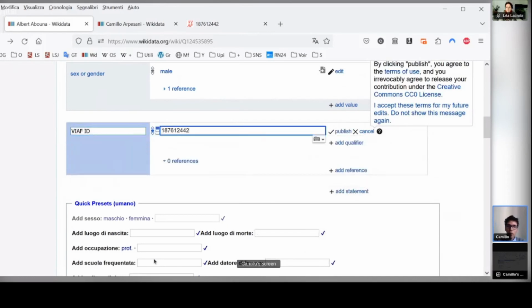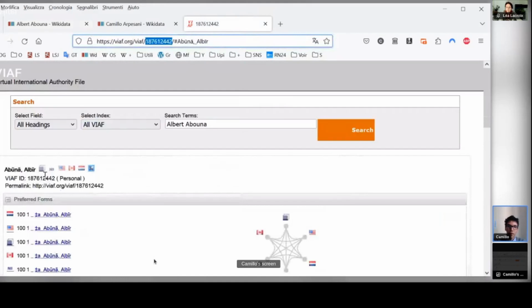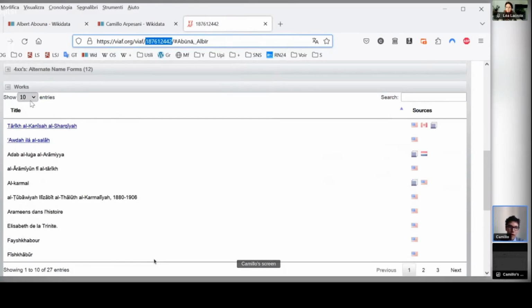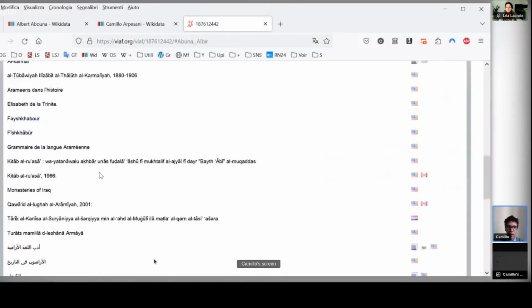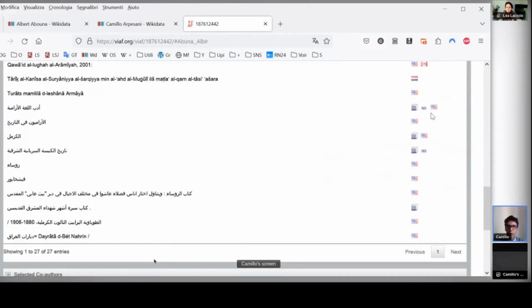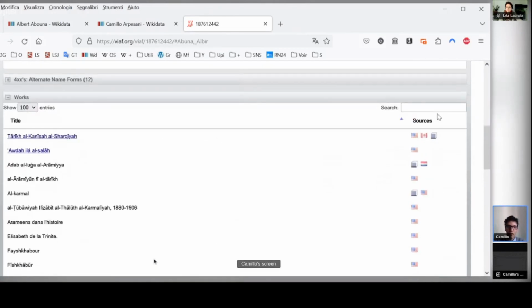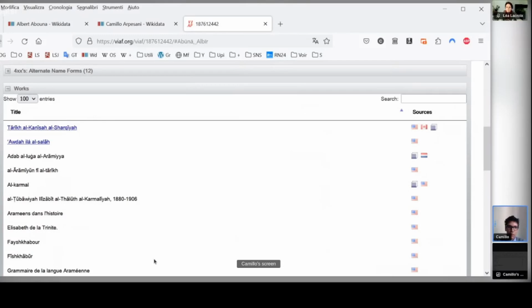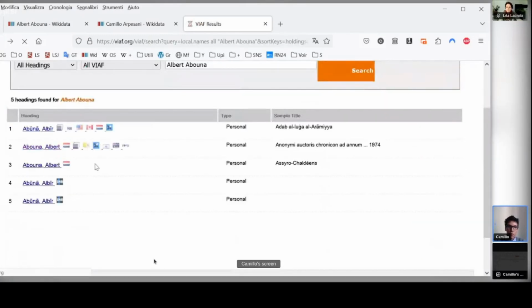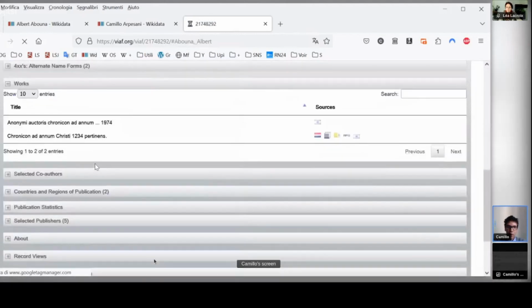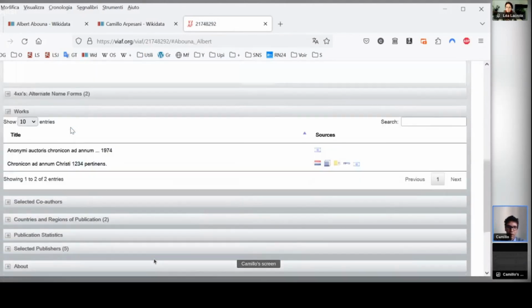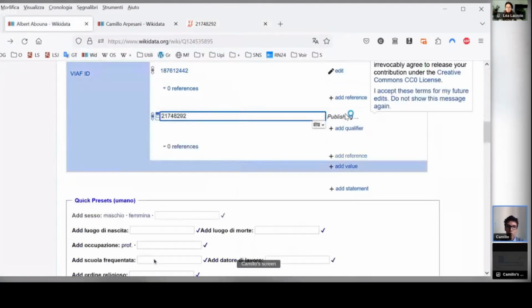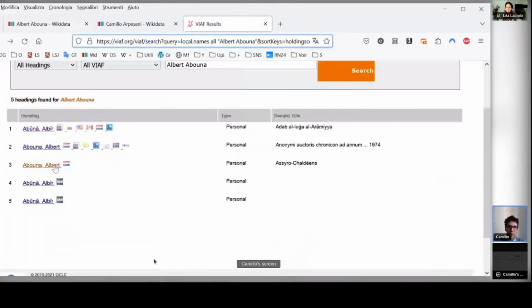Of course, you have to be sure that all of these are the same person, which is not always correct, because sometimes the clusterization of VIAF is incorrect. So you have to check with the works that these persons are all the same. In this case, the name is the same and the field of work is basically the same, so it's quite sure. And you also find another cluster which is clearly the same person because there is the same work connected, and so you can also copy this. And then you can also copy the other VIAF clusters that you find.